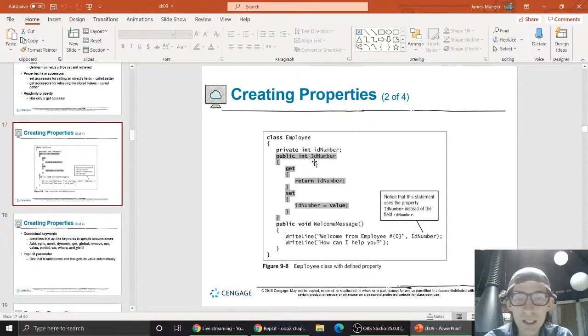So if I do capital ID number, I'm talking about the property, and inside of that we have the backing field, and that is a lowercase first letter, then caps for each word after that. Okay. So get needs to return the value, set needs to set the value, so we can add those in.